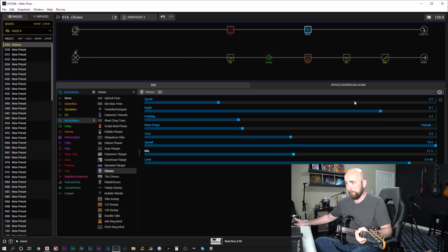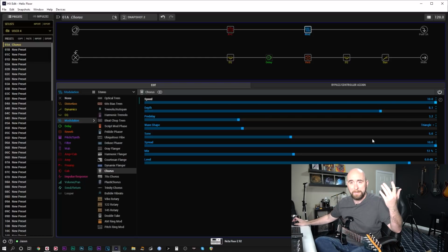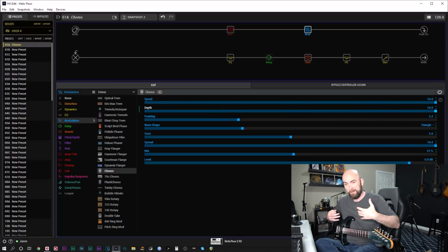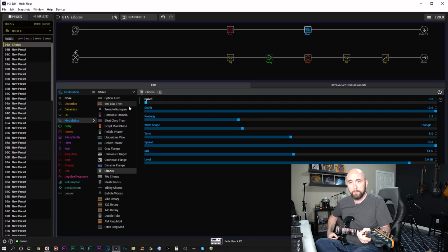And you'll notice if I get the speed way up, that modulation is much faster now. Maybe it's useful for some sort of an effect. If I crank the depth up, you're going to hear again, it's going to be an even more intense version of that. Okay, if I bring the speed way down, we hear a much more subtle effect.